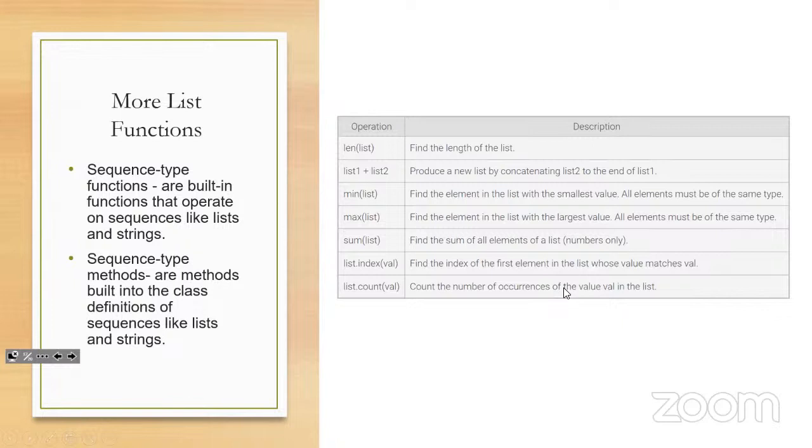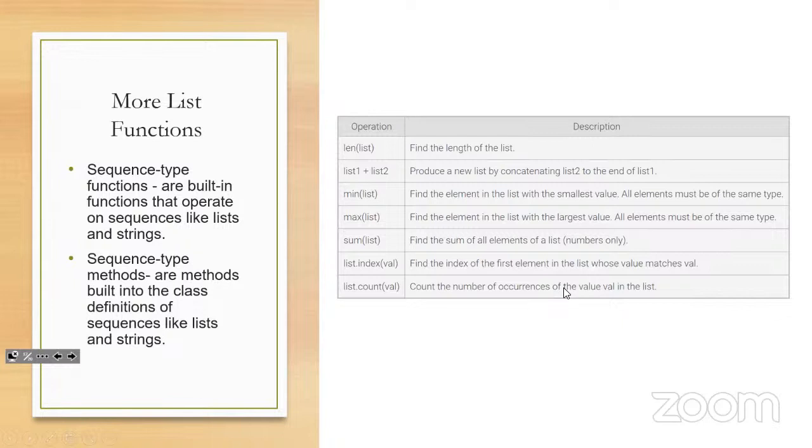It will not sum up characters for you. You can find the index of a value using index and then the value. You can count how many times the value is in your list using count. There's all sorts of things you can do, right?